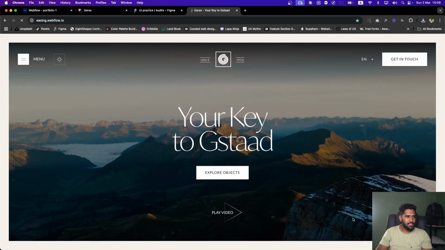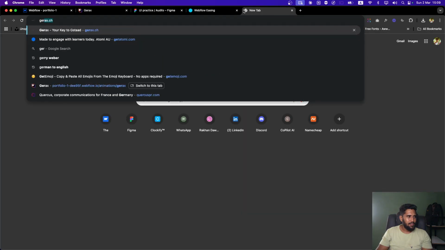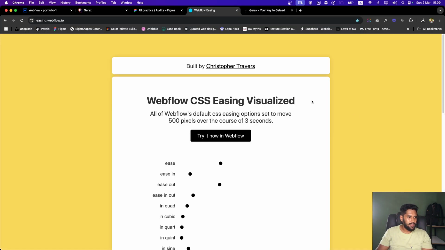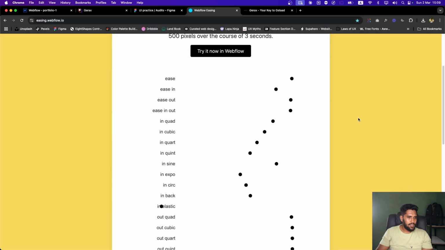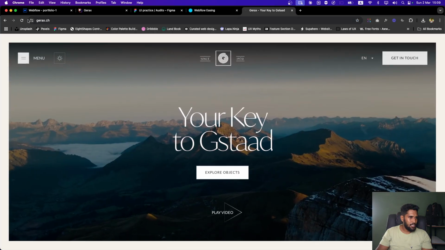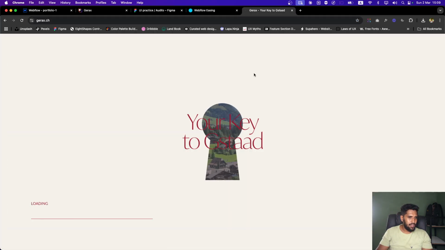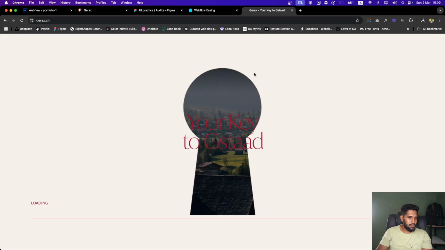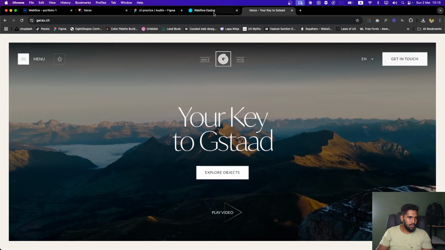Yeah, Webflow easy. So let's try that out. I have to load GSAP as well. It's something like in quad or in quint, because initially it kind of slows and stops, and then boom, it goes like that, right?